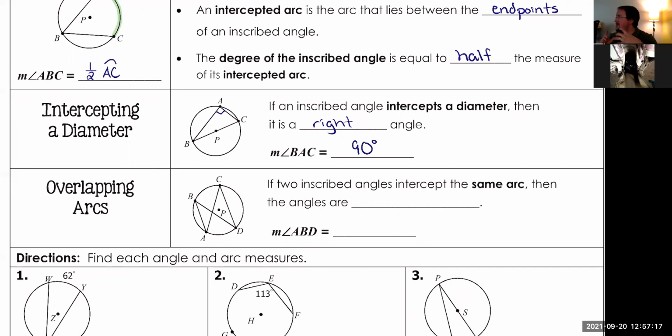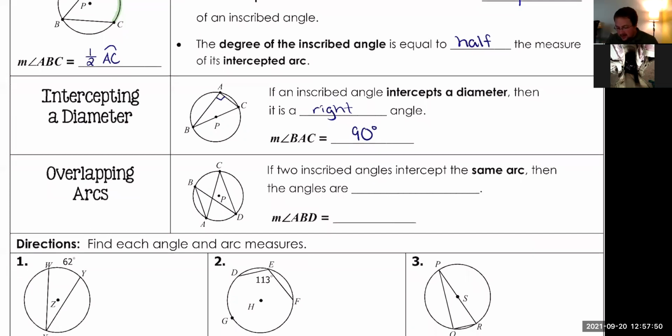Semicircles have what measure? How many degrees is a semicircle? 180. If an inscribed angle is half the intercepted arc, and this intercepted arc is a semicircle, half of 180 is 90. So even if you forgot it, so long as you could recognize that it is a semicircle and it's 180 degrees, taking half of it, you're going to get 90 each time. But it is so special that it's been specifically identified here for us.